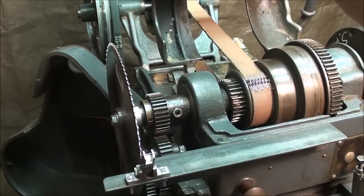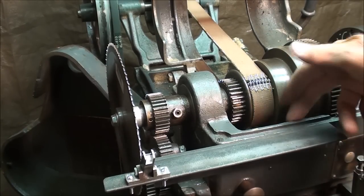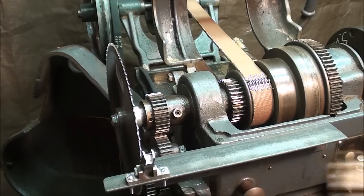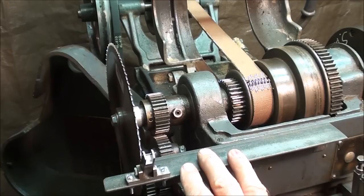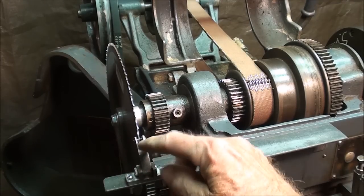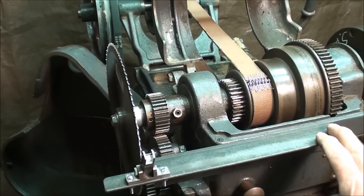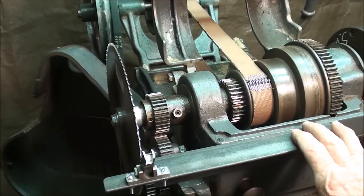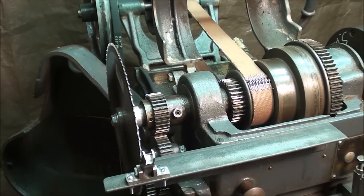There needed to be a way to mount it. There were already two holes drilled in here by a previous owner, and I can feel the ends of the screws - one here and one right here. So I just transferred those holes onto a piece of inch-and-a-half angle iron, about a foot long, to make a firm platform to hold this little device. When I take this off, there'll be no worse for the wear because I didn't drill any holes into the machine itself.